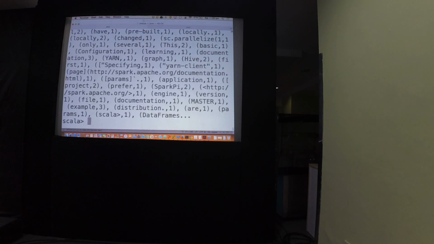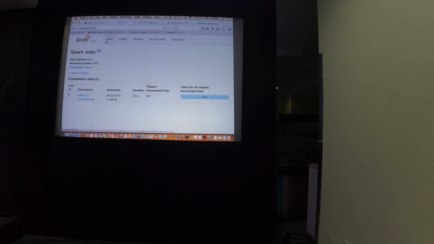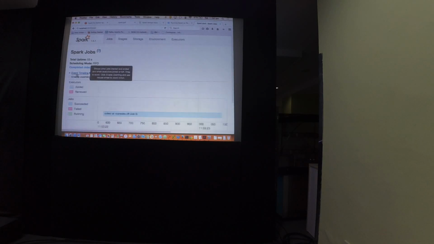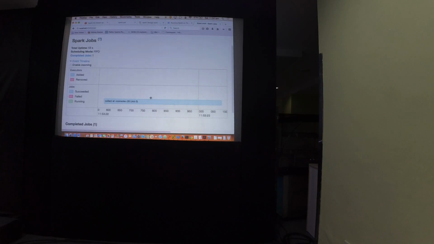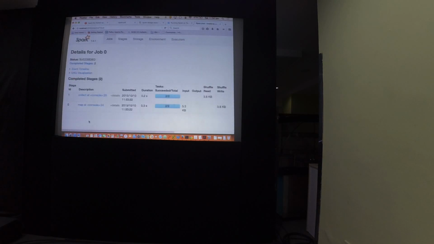Now let's go to the Spark UI. Spark has a nice UI. I think most of you are aware. You can get all the detail here, especially for tuning performance. This becomes really helpful. They try to expose as much as possible here to the developer so that you can debug better. So this was one job. You can go into the timeline of the job. It started from 11:53 and so on. There were a total of 4 tasks. The total duration was 5 seconds. Two stages came, and we'll see all that.